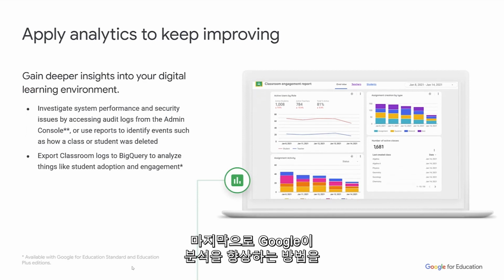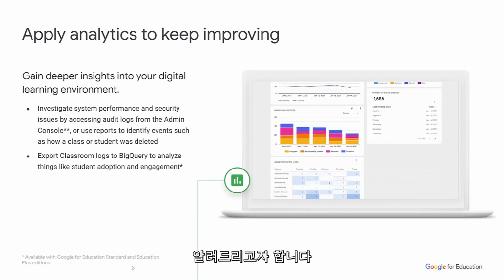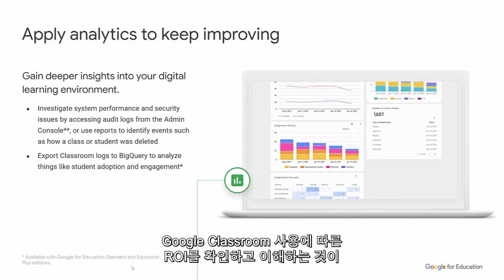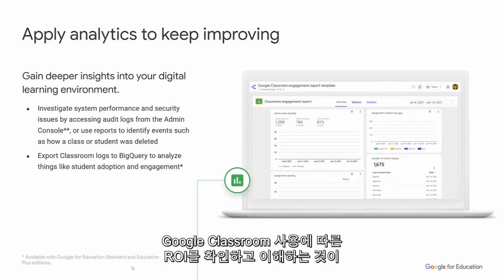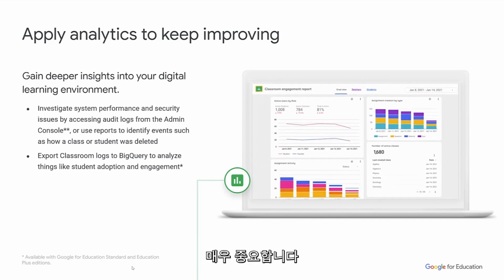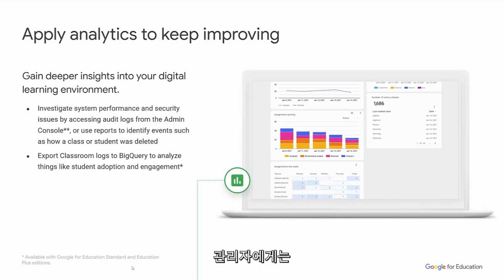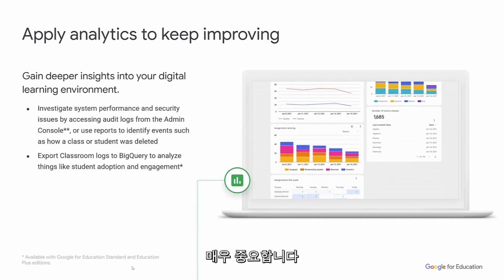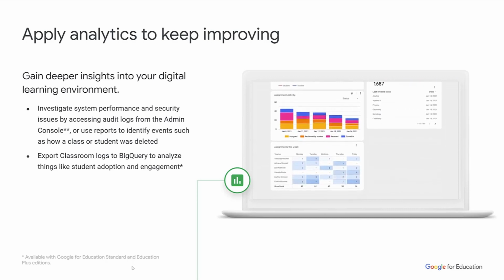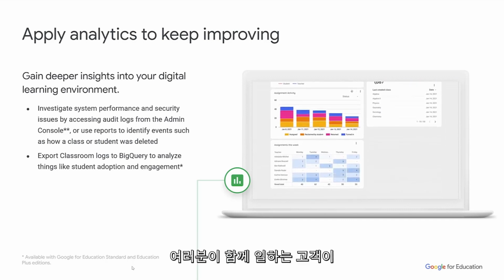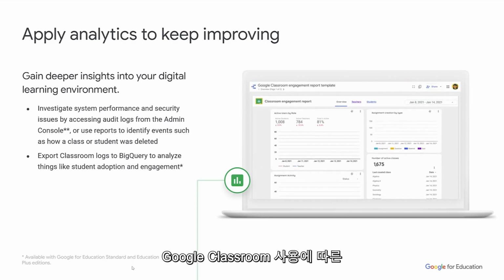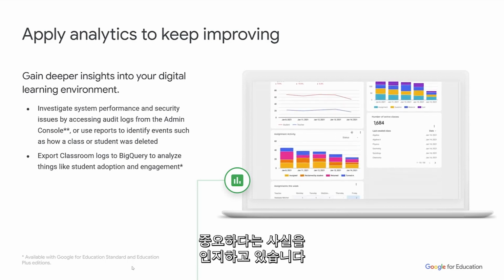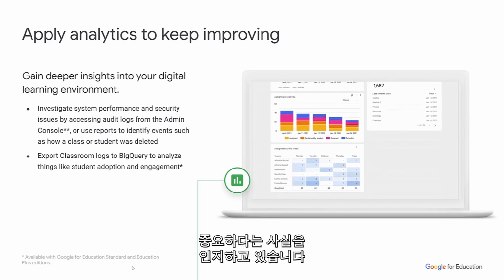Finally, we wanted to share how we're always improving on our analytics. We know that as administrators, it's very important to be able to see and understand ROI when using Google Classroom. As you're working with customers, we know that it's very important for all of the district leaders that you're working with to be able to track and understand both engagement and ROI while using Google Classroom.